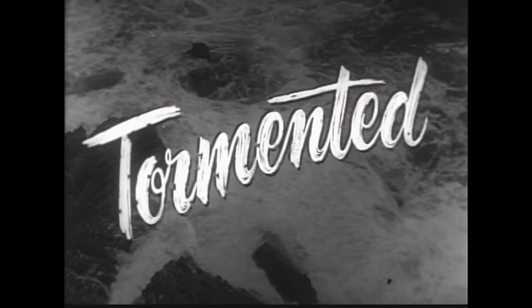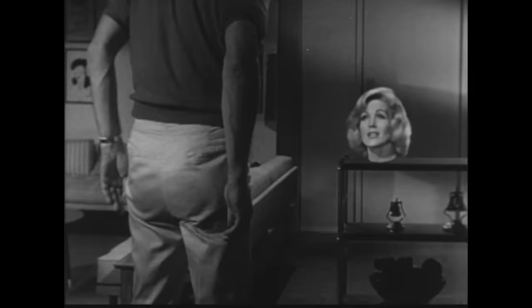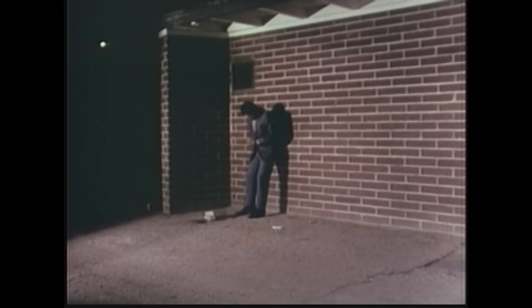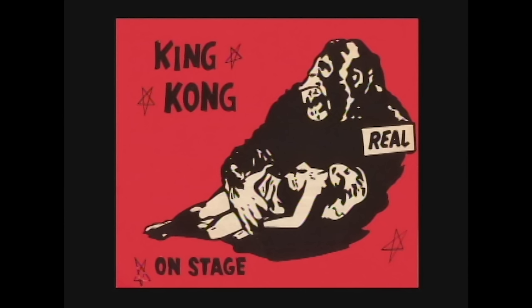It might be a short film, or just a random clip, a dancing skeleton, or some kind of weird home movie from the 1920s. It's a haunted box of chocolates. You never know what you're going to get. There's this one film that takes place in a drive-in movie theater. This guy gets up to get some popcorn or something, and he ends up turning into a werewolf for no apparent reason, and he comes back and attacks his date. And that's all there is to it. It's so simple and stupid, yet it's genuinely amusing. There's at least an hour of radio spots and posters, which is the perfect background to any Halloween party.